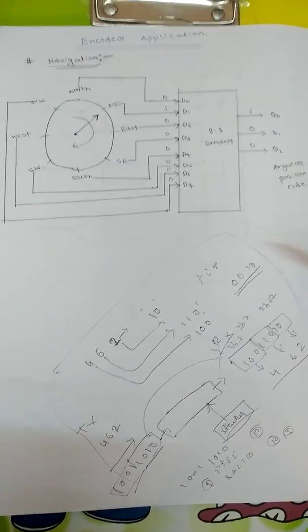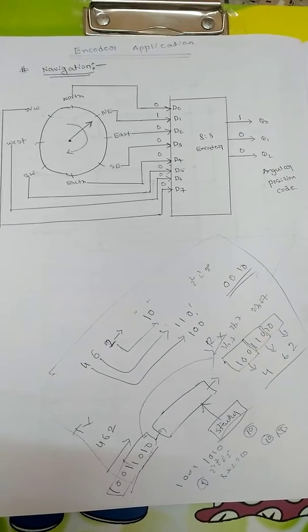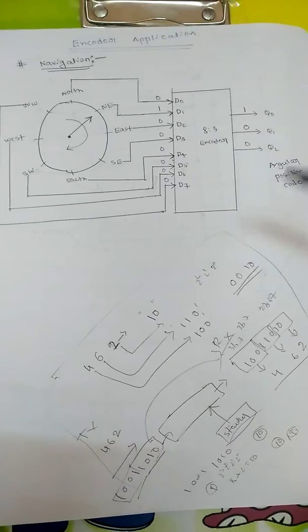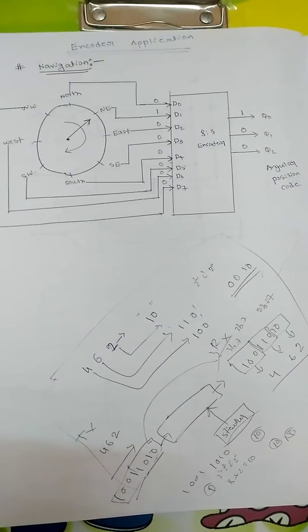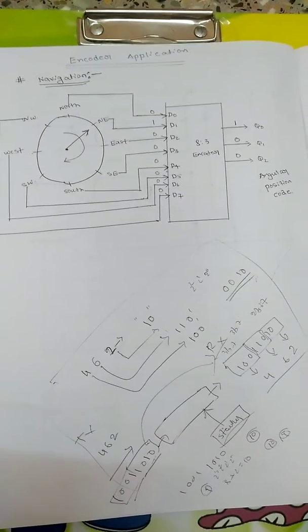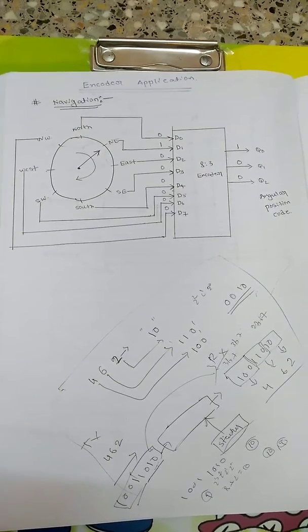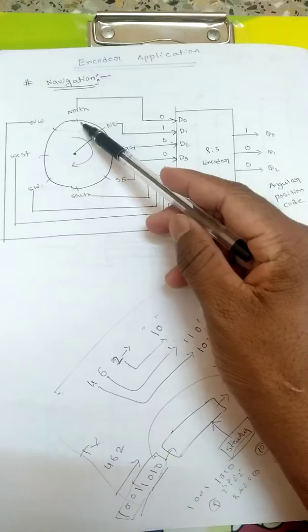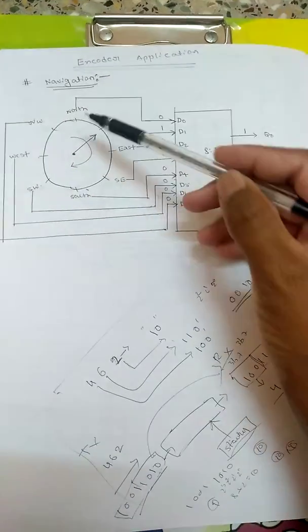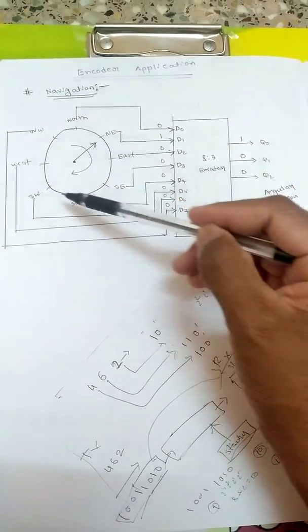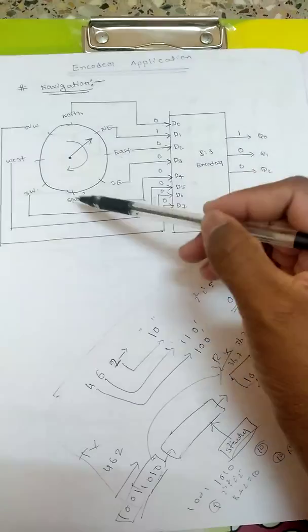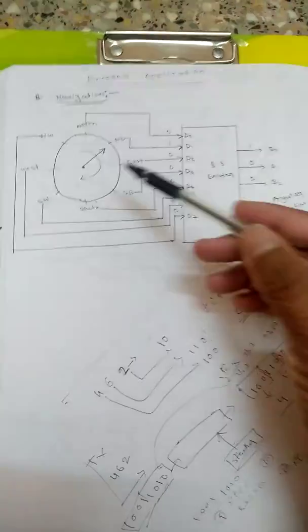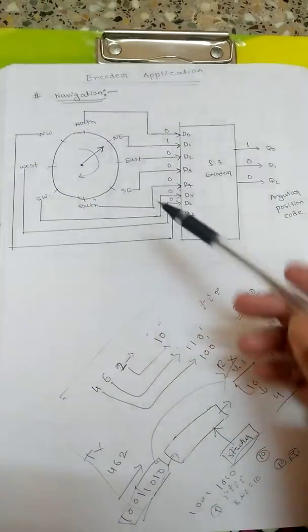So with the help of encoder, you can add the security features to some extent. This explanation is for data communication. Today actually I wanted to explain something new. This is an example of encoder application itself, but I want to explain this one. It is a navigation system. We know that ships use navigation systems to determine in which direction they are moving and at what distance they are from their base. Navigation is used to find the direction. This is how navigation looks like: we will be having north on the upper hand, south in the lower hand, east, west. And this is northeast, southeast, northwest, southwest.